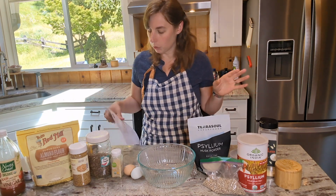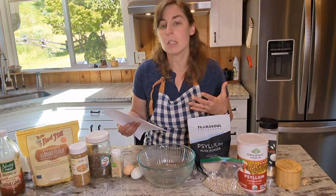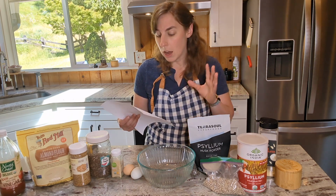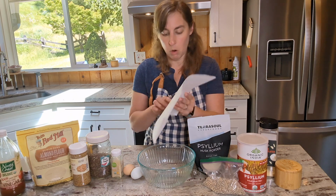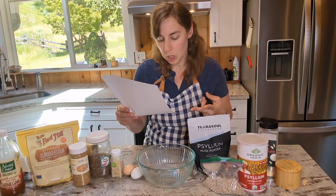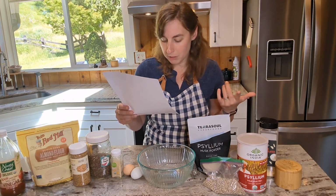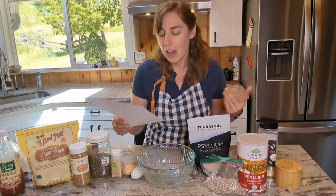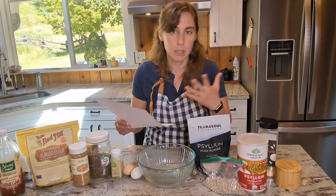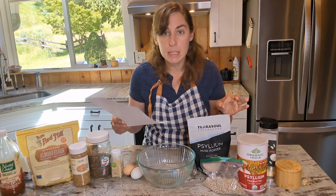So this recipe is from My PCOS Kitchen. And the thing that I liked about this one, because there's a lot of recipes like this online, is that first of all, there's a whole bunch of different options. I know you can't see that, but there's multi-seed, cheddar rosemary, plain, cinnamon roll, maple walnut, everything but the bagel, olive, and azuki bean. I've never had an azuki bean bun before. But anyways, there's a lot of different options so you can play with this recipe and flavor it up the way you like. I am gonna be doing the multi-seed bread.